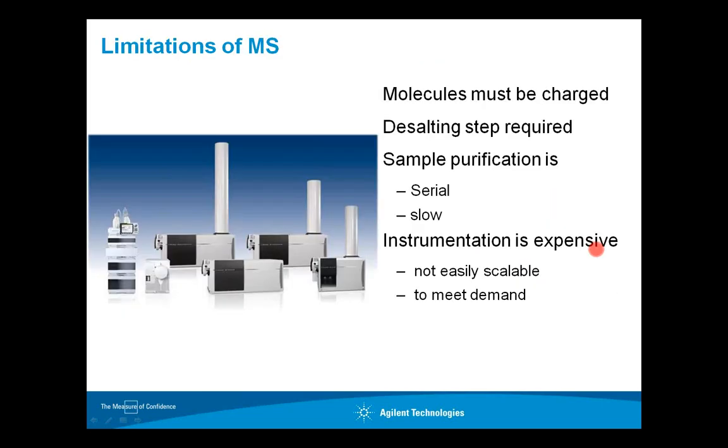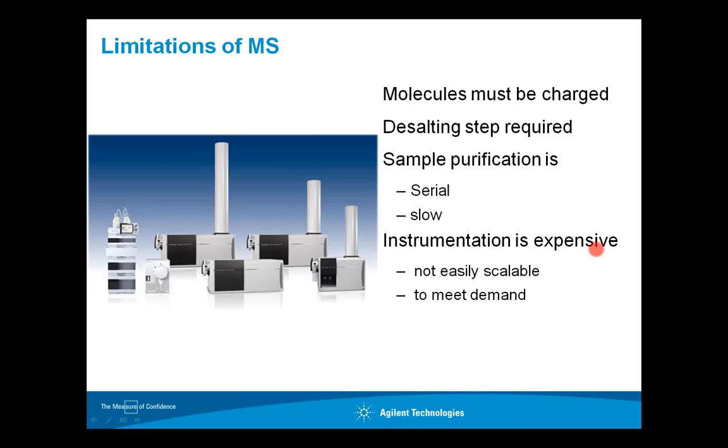However, there are, of course, some limitations to mass spec. In order to detect a molecule in the instrument, the molecule must be charged. It requires a desalting step to remove the assay milieu of some buffers that are not compatible with the mass spec. And this purification is generally achieved by chromatography, often liquid chromatography, as you just heard Yuqin talk a lot about, which can be somewhat time-consuming, especially if you're comparing it to an optical assay, where we're looking at a plate reader, and these plate readers tend to read very quickly.